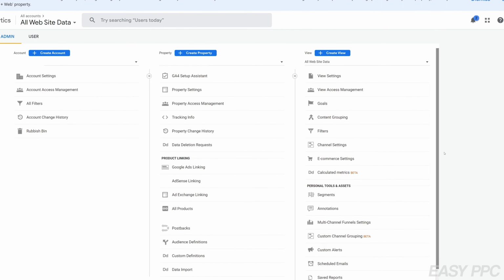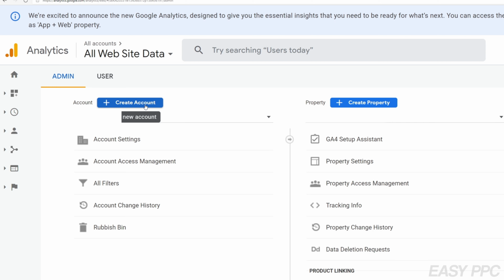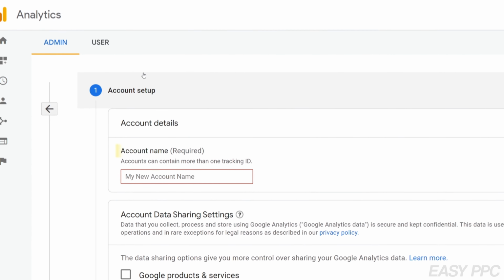So the first thing you're going to have to do is go into Google Analytics. Now, if you've never created an account before, you'll have to follow the setup process. I'm using an account that's already had an existing Google Analytics account set up, but the process is not too dissimilar once you get to this point. So you go to create your account. What you'll do is go to the admin settings. If you haven't already done so, you'll go to create account like this. Remember that if you're doing this for the first time, it will look slightly different. And then you click on that option.